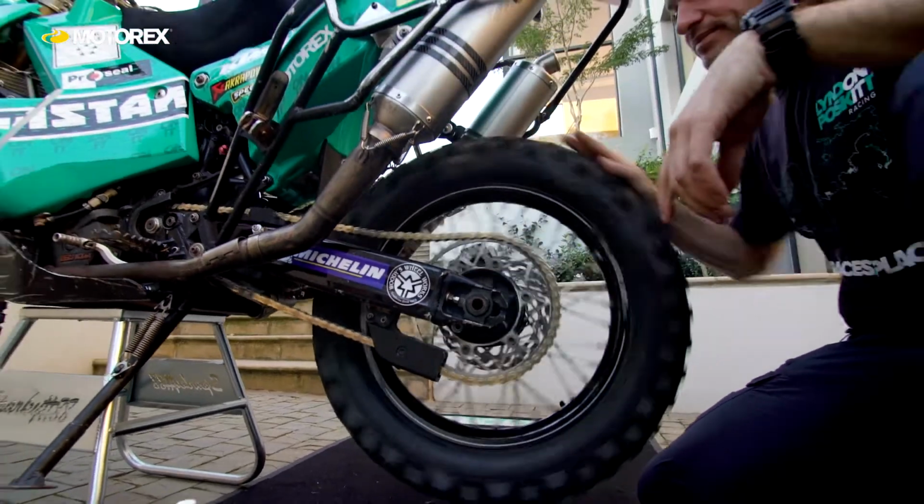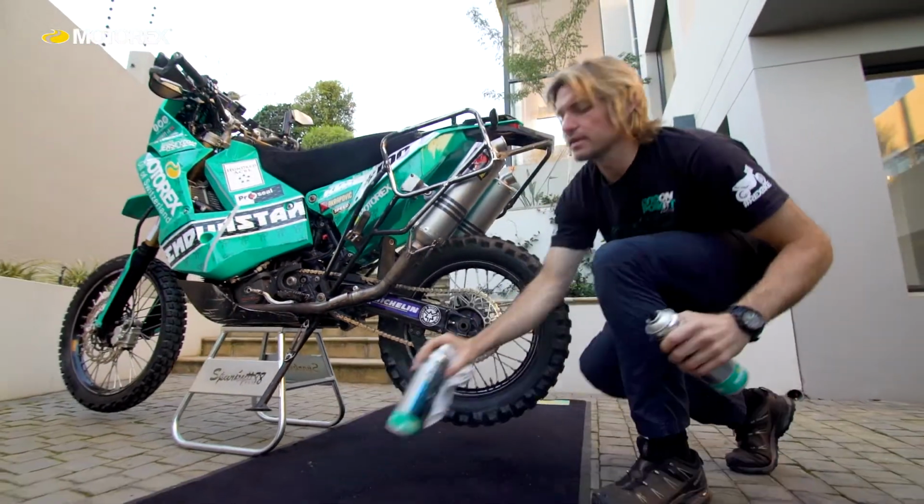If you look after your chain, it'll look after you. I've had up to 27,000 kilometres out of a 520 chain on an 80 horsepower bike carrying luggage, and I think that's pretty impressive. But also, when I've not looked after a chain, I've seen massive deteriorations. They're not cheap. Look after your chain and it'll look after you.